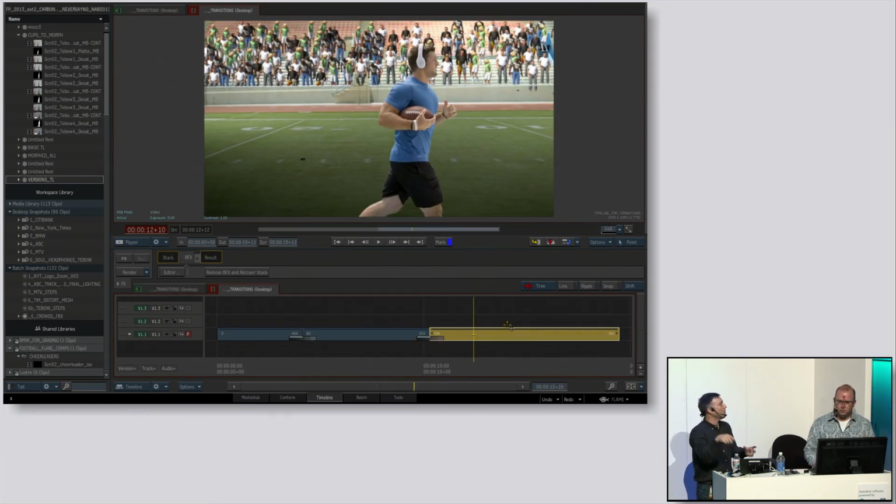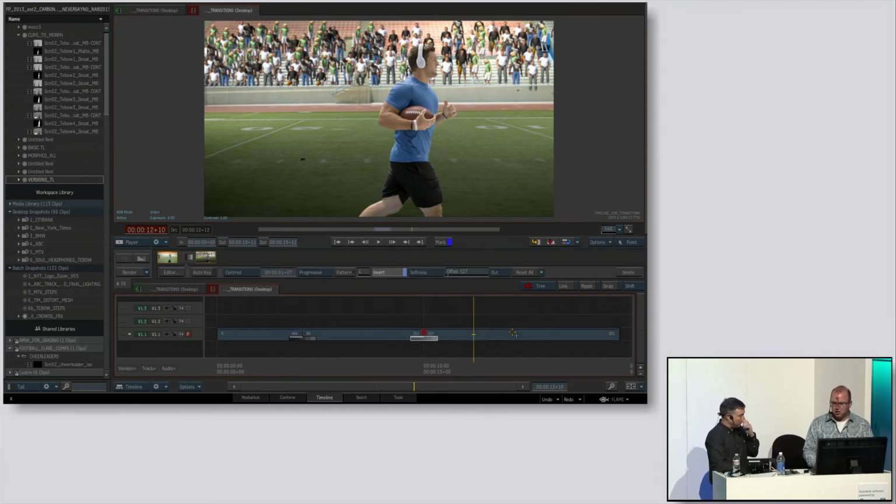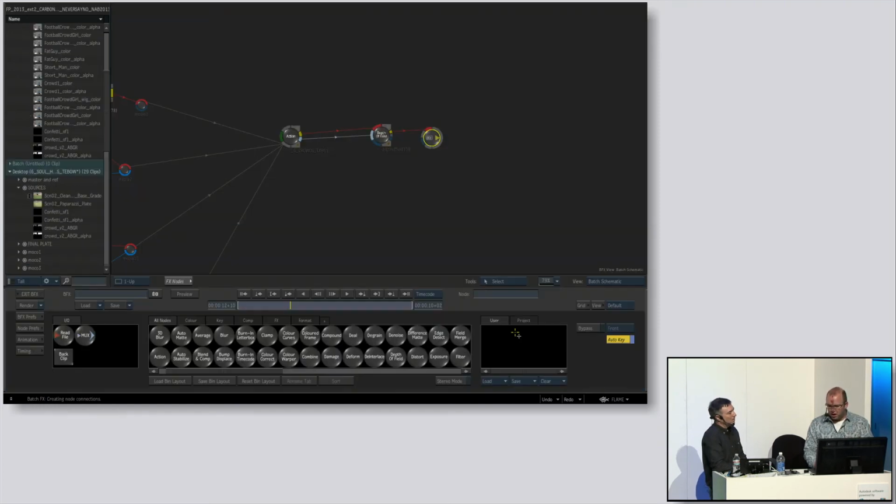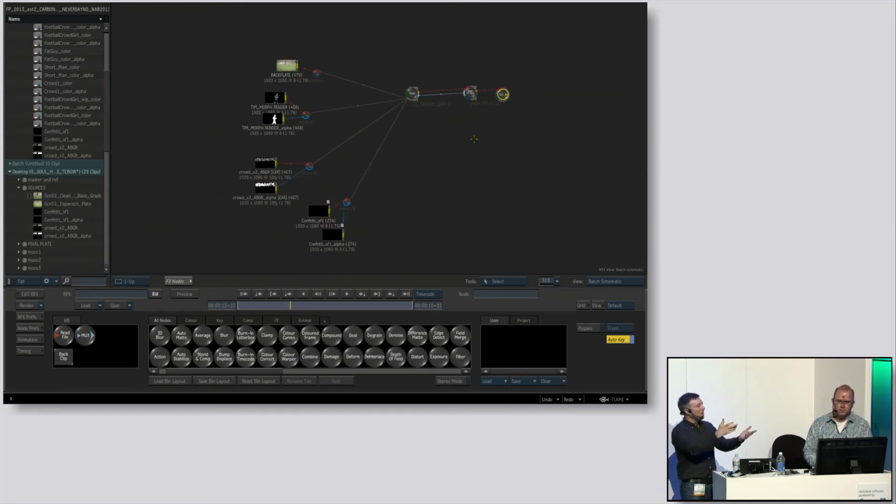So there's a whole circular relationship there between the desktop, the reels, the timeline, and the 3D compositing, procedural compositing environment. Everything can link together so you have that ultimate flexibility to change things on the fly when a customer says, can't we make the transition happen 10 frames earlier? You're just working with a couple of pieces of footage at this point. But if they said, let's change the depth of field, double click here, back into the procedural environment. That segment in the timeline represents this entire tree, which has all of the elements that you've combined.